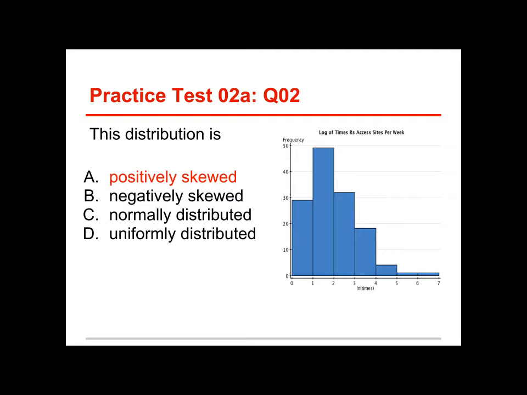For instance, this is log time, so we have a person here in the five to six range, and another person in the six to seven range. When you have the unusual scores on the high end, that's positively skewed. If they were on the low end, it would be negatively skewed. Normally distributed is the perfect bell curve and it's symmetrical without outliers. Uniformly distributed is totally flat across the top.